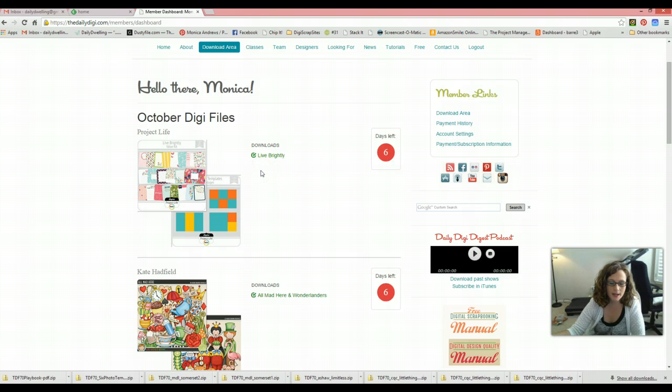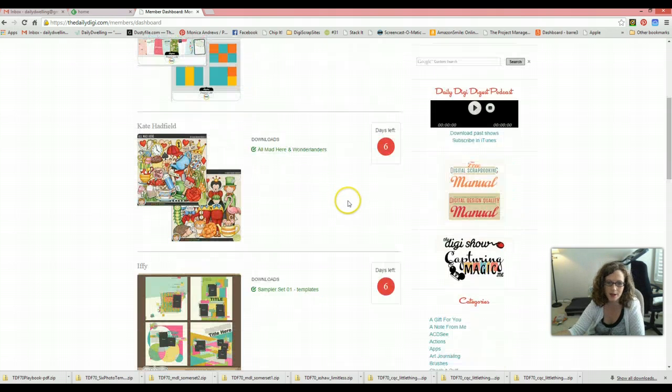One thing that they added to the site this year that I really, really love is a check mark beside everything that has already been downloaded, which is very helpful because sometimes I may download 2, 3, 4, whatever kits and get busy while it's going through the download process and forget to come back. If that happens, whenever I do come back, or if I close out of the tab and come back later, I can see very easily what I have and have not downloaded.